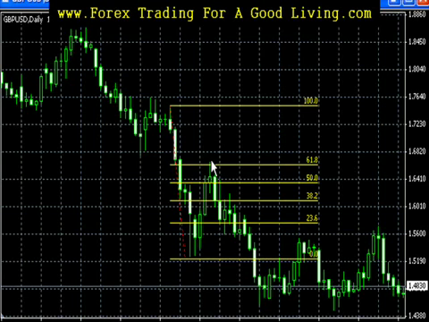So what a lot of traders do is they'll trade that as a kind of pivot point, to pivot off that point, and then take it on the way down.